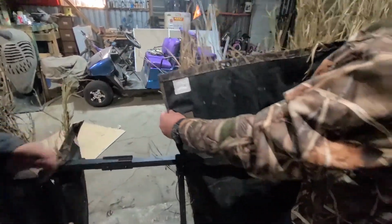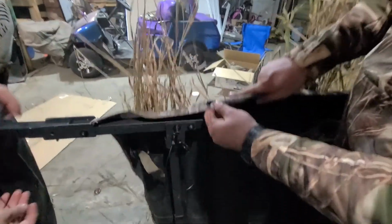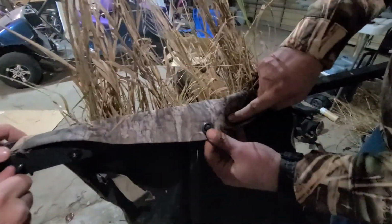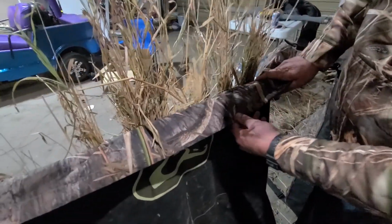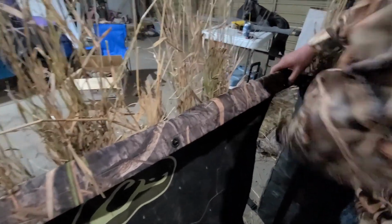So Andy just locked the door into place. And all you do is this. It has these little holes, right? Nice metal, so it won't tear. And then you have these screws that stick out, the bolts. Just goes right in there. Bring it over a little bit farther. Oh look, another one. Bam. And then one more.